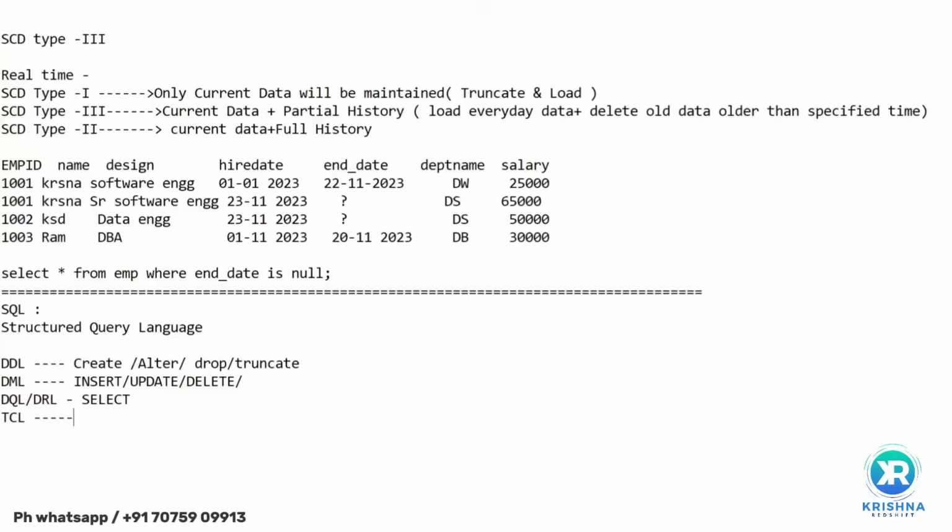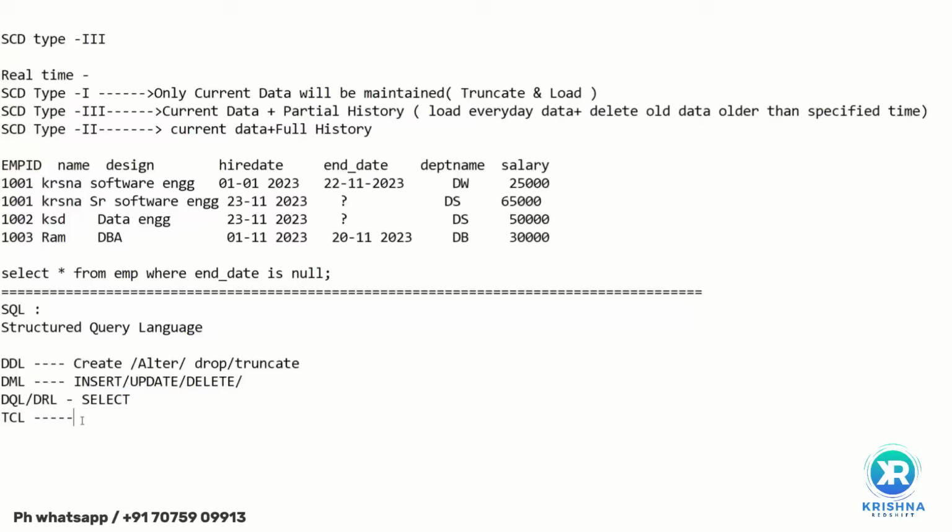So select is used to retrieve the data. It may be from a table or a view, or even if you write a stored procedure, you will be using a select statement to retrieve the data. In insert select, you insert data into one table by selecting from another: insert into table, select star from table. That is about select, but there is a separate session on select, which I will cover after this.